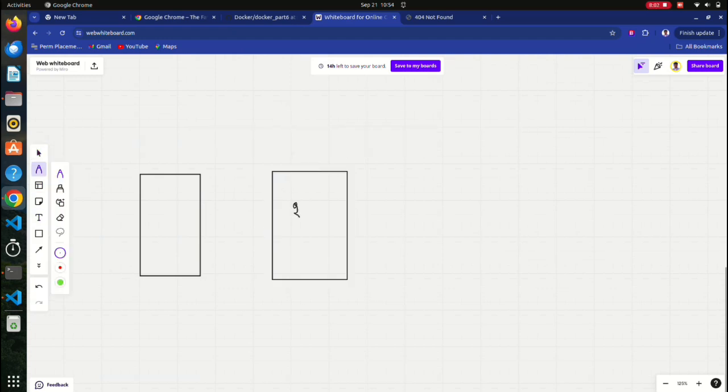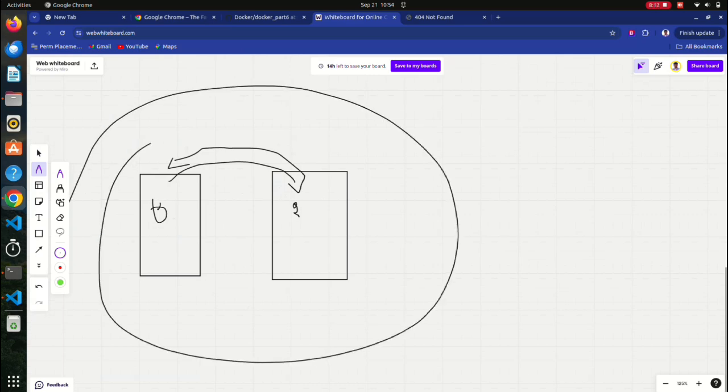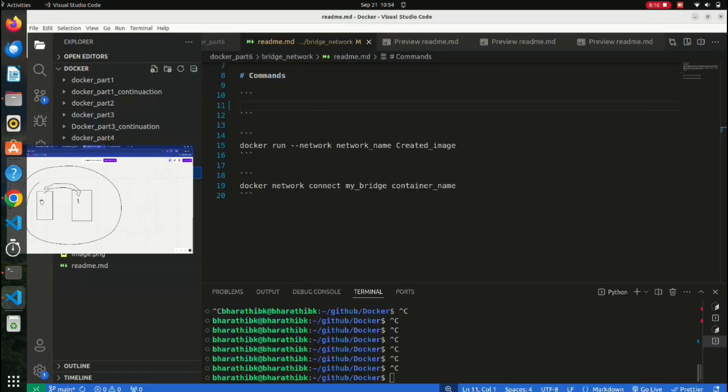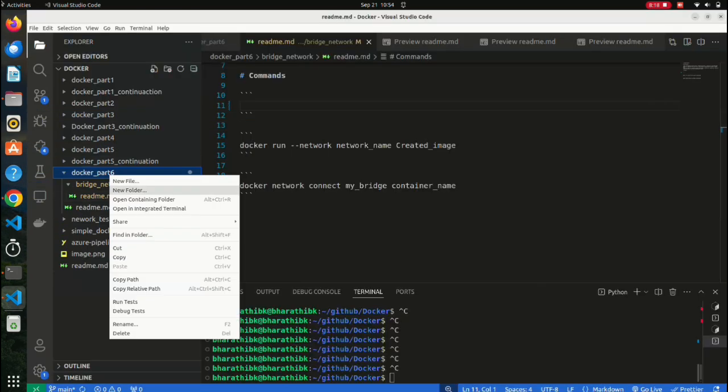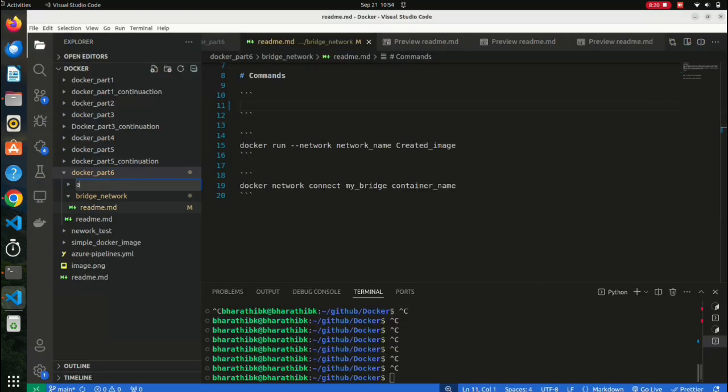This is the first container, and we are sending a request to the second container and we get back the response. This is what we're going to achieve by using docker network. For that, first I need to create the docker image, then I need to build the docker image, then I need to bring up the docker container.